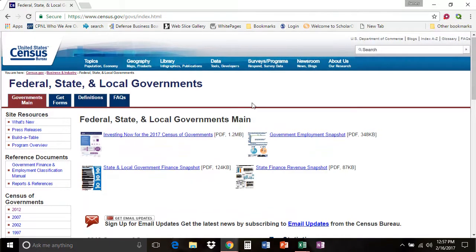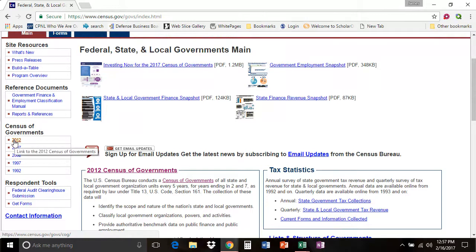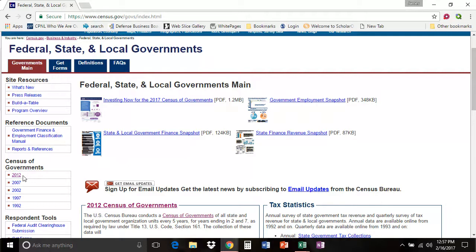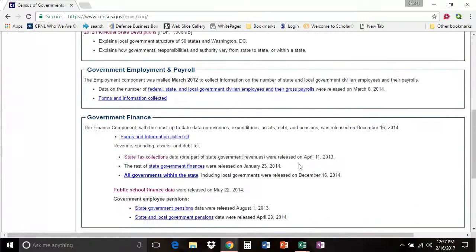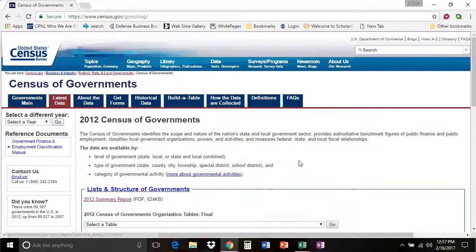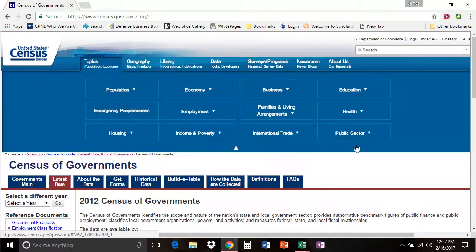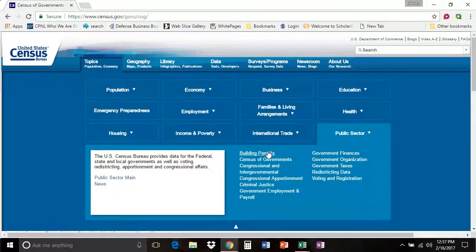Okay, so let's go over here to the Census of Governments. And now here's something you should experiment with, and that's the build a table feature. I would go through that, but it's really kind of fun to do it on your own under the Census of Governments. Let's go back to the Census of Governments where we were. And so we've seen all of this stuff before. So one last time, let me go back to this. And again, there's all these categories that you can reference.